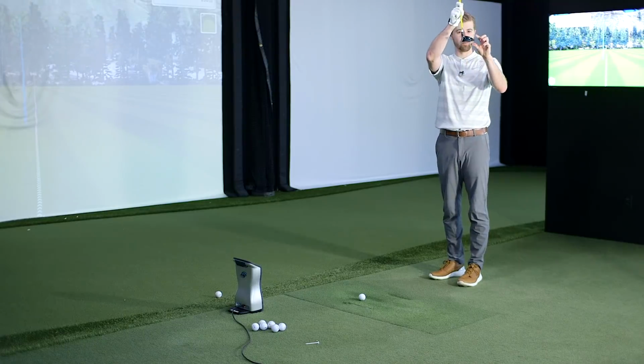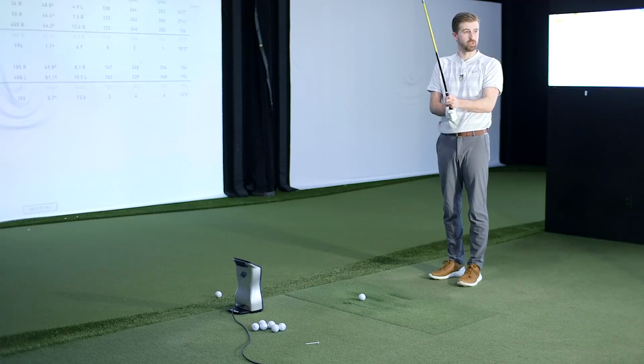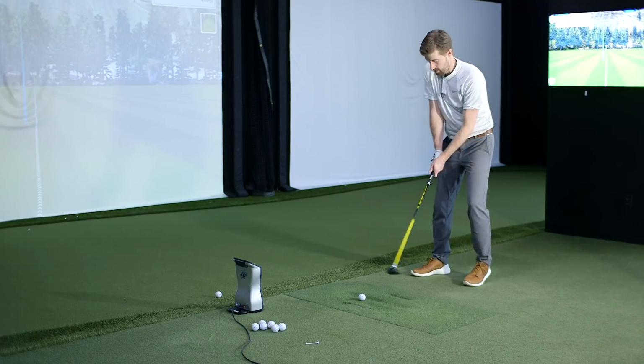What do you need? So the height is coming from the center of gravity being way back here. CG being further back, the profile being a little bit shallower and thinner on the face, so the CG's a little bit lower on the head. Yep. All those sorts of things. I mean, you just feel it when you strike the ball. It feels like the ball is going to kind of jump up and go high. It's right now 22 feet higher on average. Wow. That's a lot.